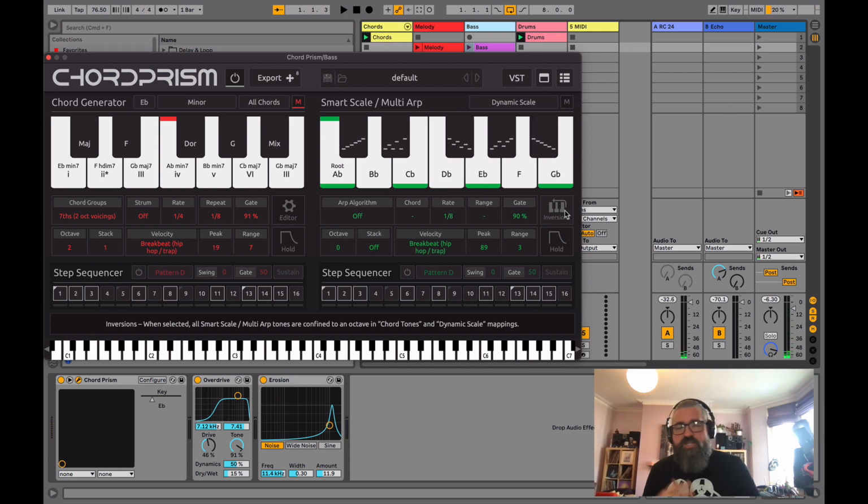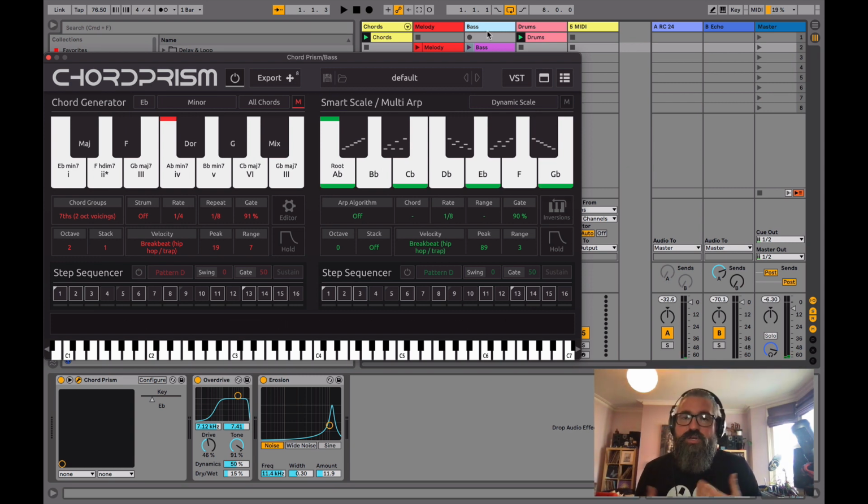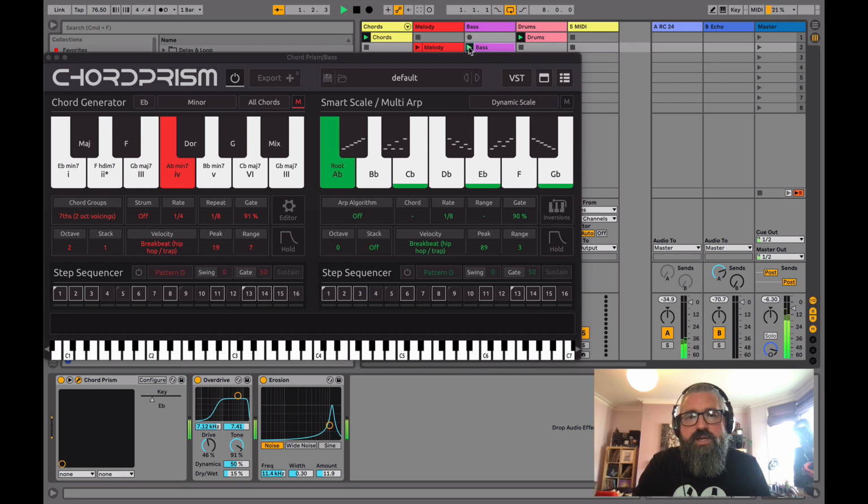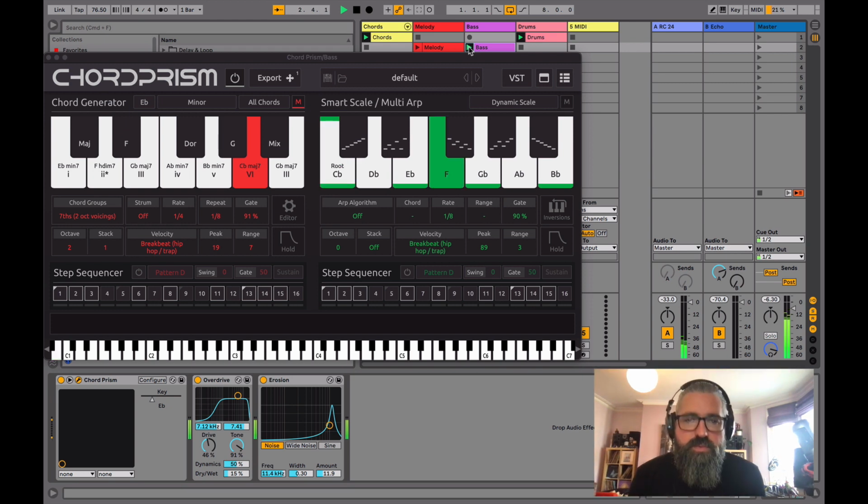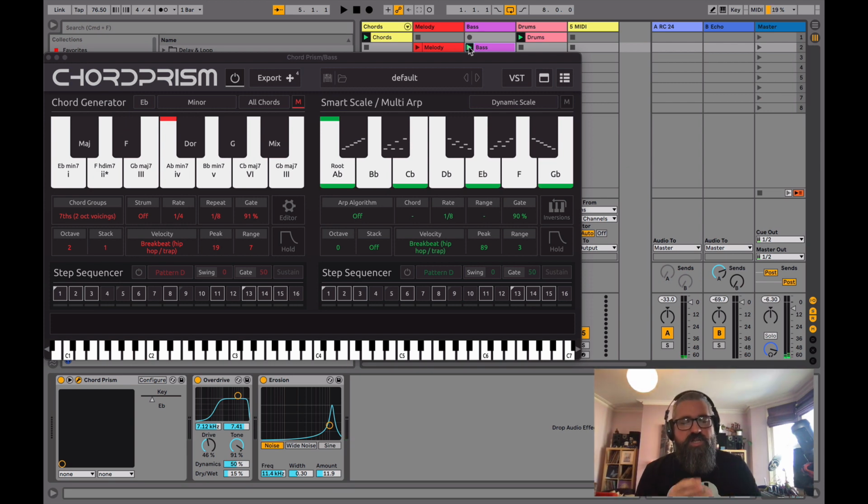So you can really quickly just jam and play around and think of nice little ends to your bass line. So here's a bass line I created earlier using this technique. Amazing. Such a good tool for writing bass lines.